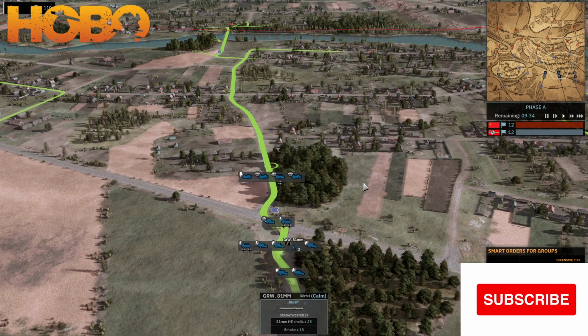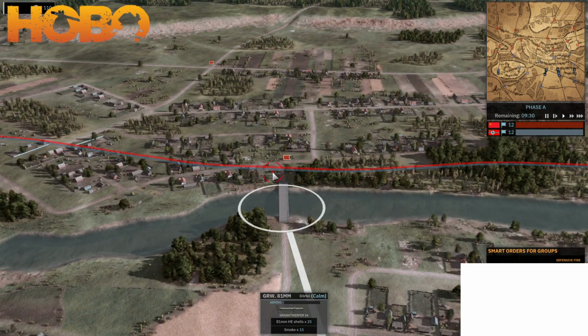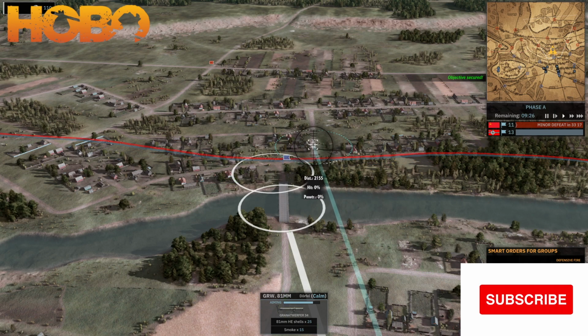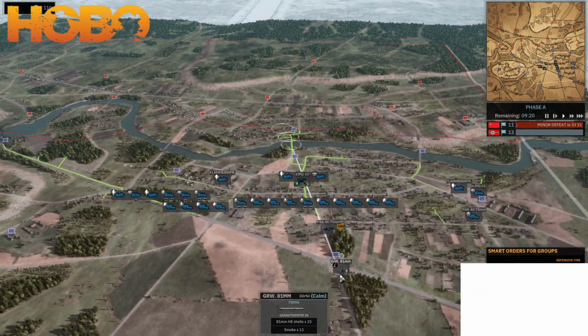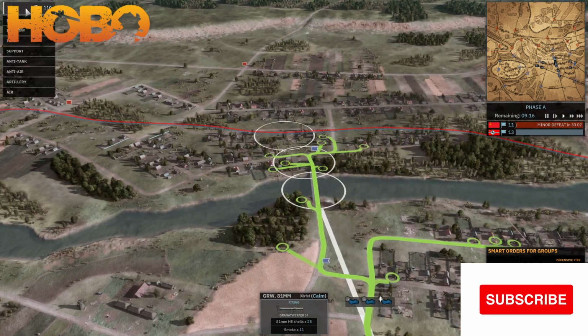Alright, press U to accelerate this. Put some smoke right away. And press shift and put some more smoke. And more smoke. Your mortar's got 15 rounds. You'll shoot 5 each, so that's 3 rounds of smoke.